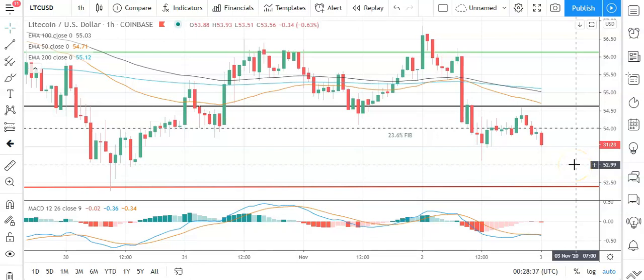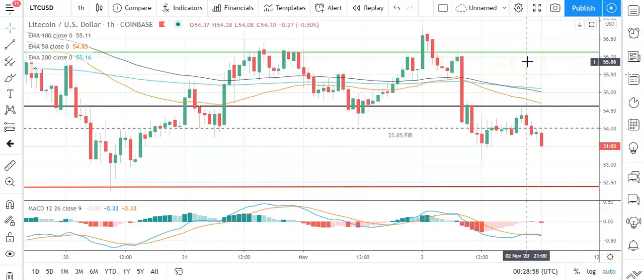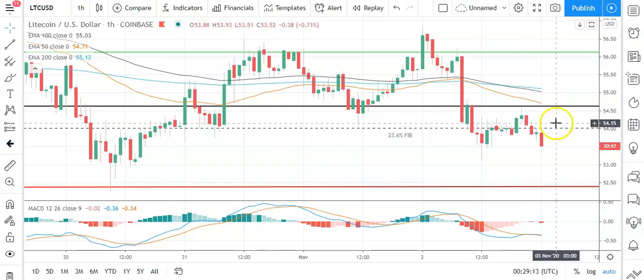Moving across to Litecoin against the US dollar, tracking the broader markets in the red early on. We need to see Litecoin move through the 23.6% fib at 54 and the pivot level at 54.62 to support a run at the first major resistance level sitting at 56.13. Going to need to see support from the broader market for Litecoin to break back through to 56 levels, however. So barring an extended rally on the day, expect that first major resistance level to cap any upside. In the event of a breakout, could see Litecoin test resistance at 57 before any pullback. Second major resistance level sits at 58.35.